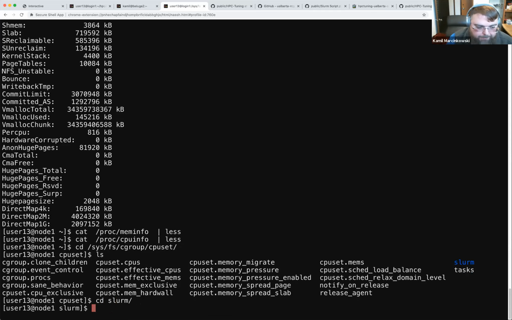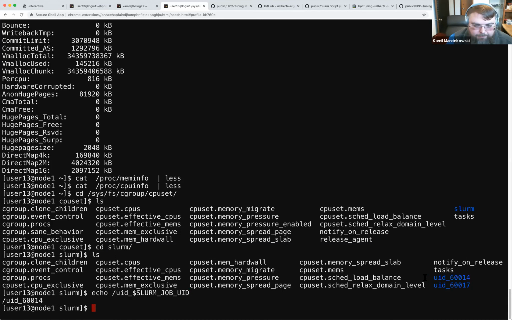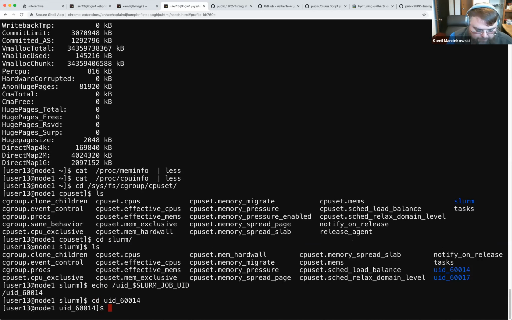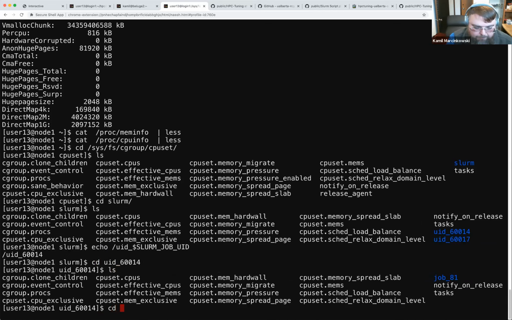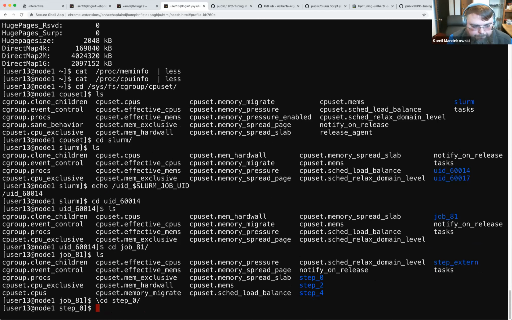So these are the Slurm CPU sets. Yeah, that's mine. And that's job 81. And we're on step 0, I think.